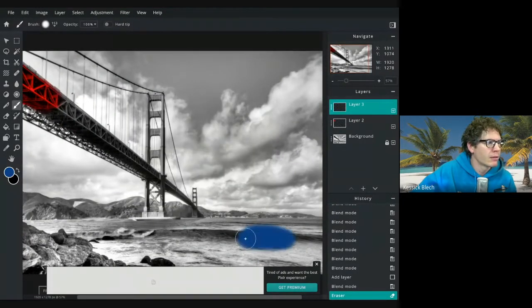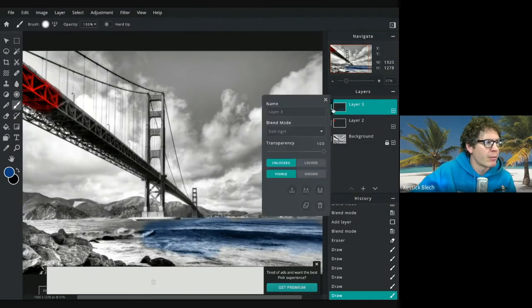And I'm going to paint that, and you can kind of see how it adds color to my ocean. So if it's not the exact blue you like, you can change it. That's totally fine. So the blend mode I picked for the water was soft light. It seems to be pretty good.